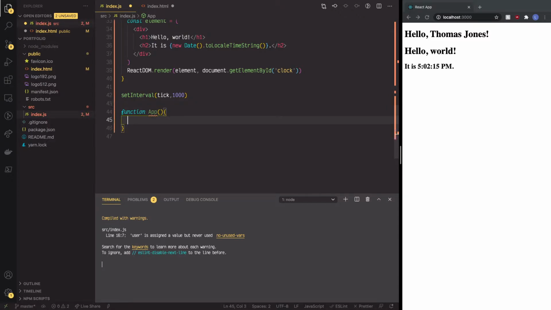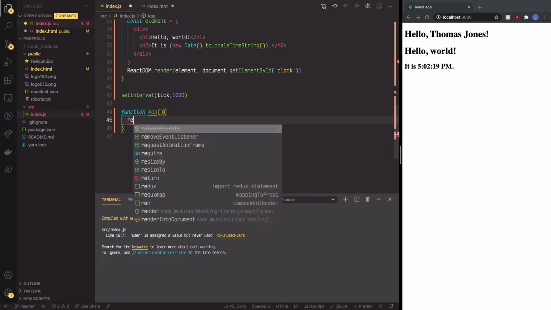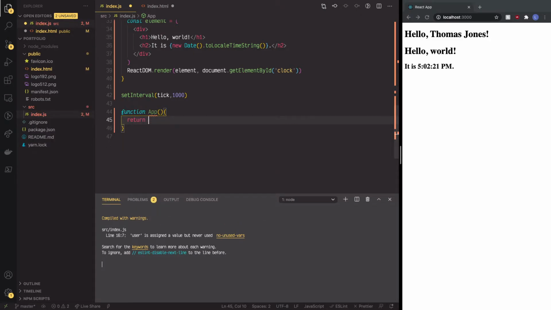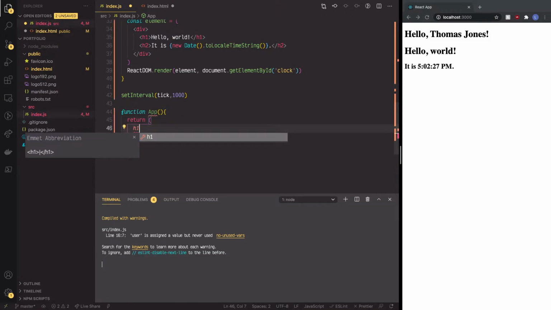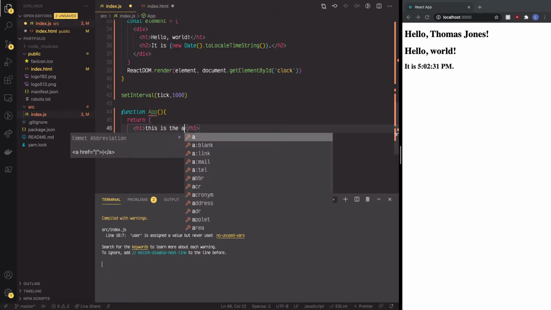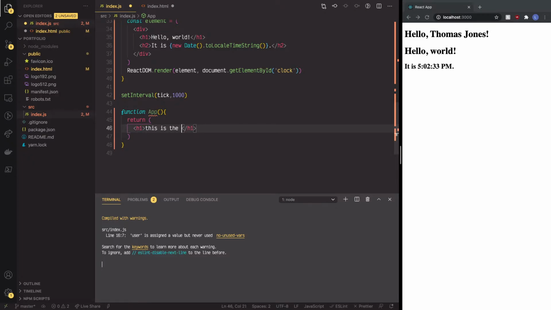And inside app, just to make sure that it's working, we're going to return an h1 with "this is the app working." Pretty simple, nothing super special just yet.